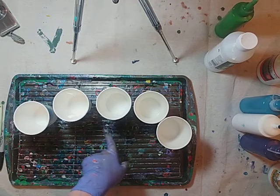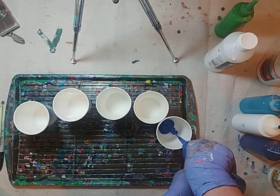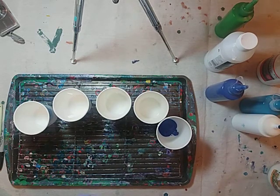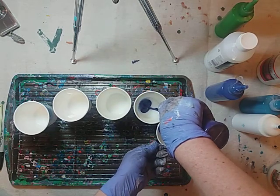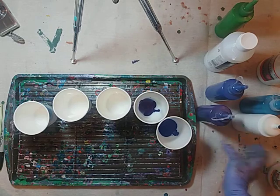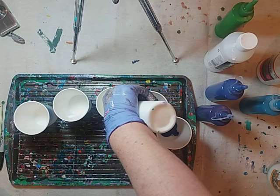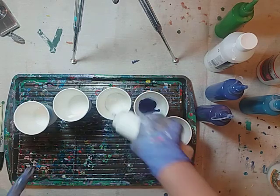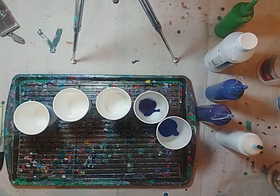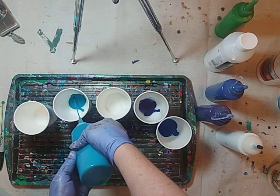So I'm putting a bit of gloss medium. I'm going to shoot in a bit of paint. More or less it's 1:1, give or take today. Really the gloss medium has enough acrylic formula in it not to be adversely affected by me adding the water ahead of time. The water breaks up the acrylic, and the gloss medium and the Floetrol kind of add that element back in. So we're not actually messing up the ratio too much.